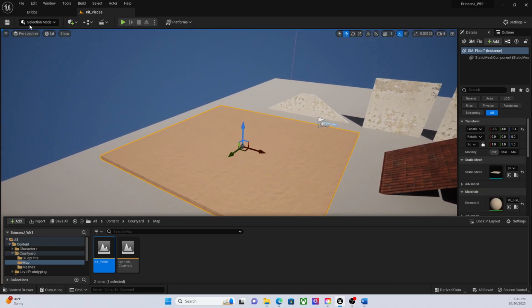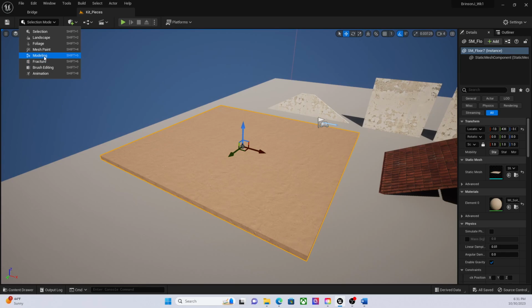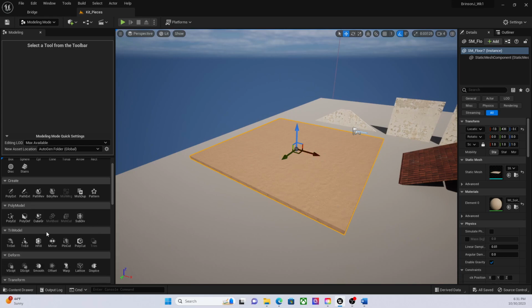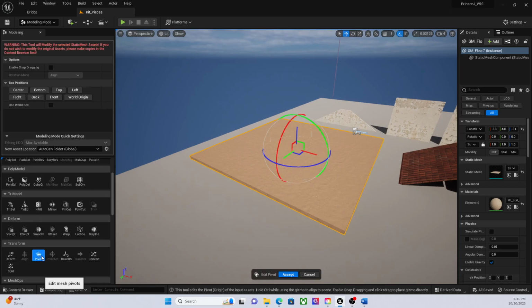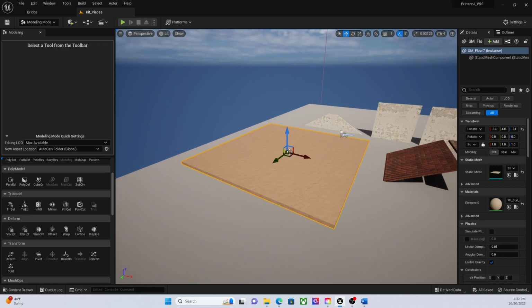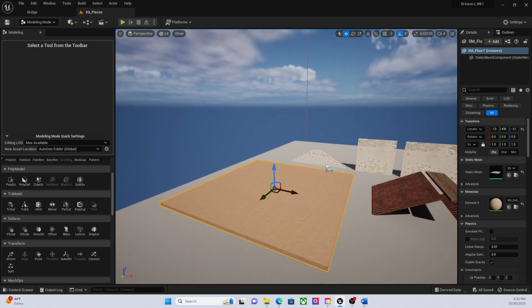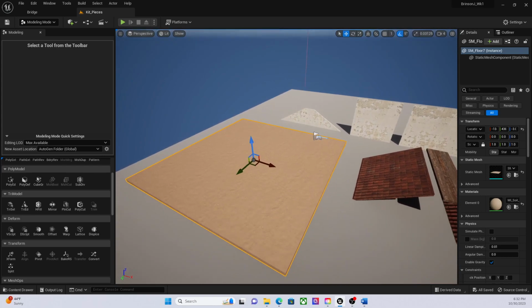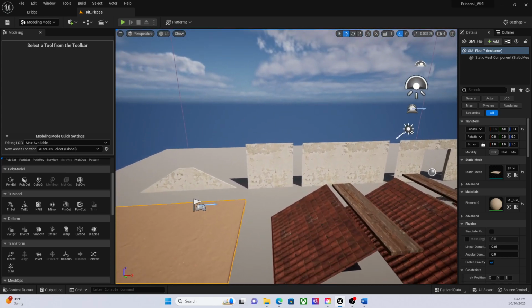The floor was created by going to the modeling tab here, creating a box, scaling it to size. I actually didn't bake the pivot, but I had to offset the pivot by going down here to transform, pivot, and then you can just move the pivot according to your preference. And then after you move it, you are supposed to bake it. So I did that, and I duplicated that across the map, and that's how I created the floor.